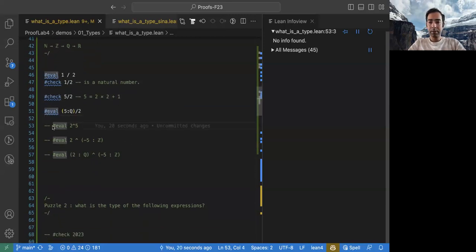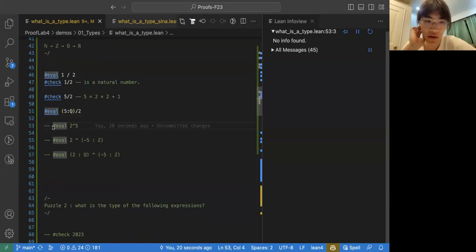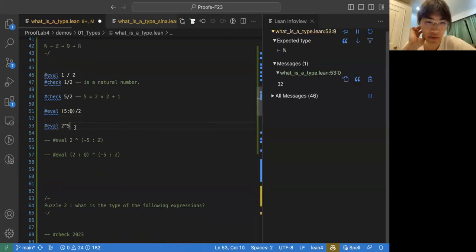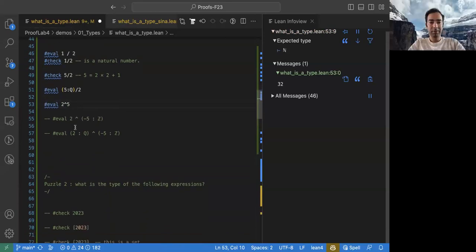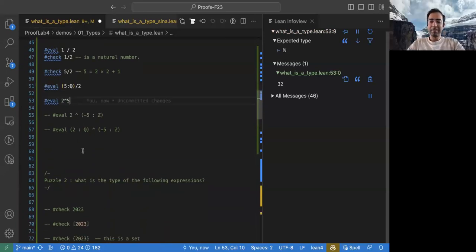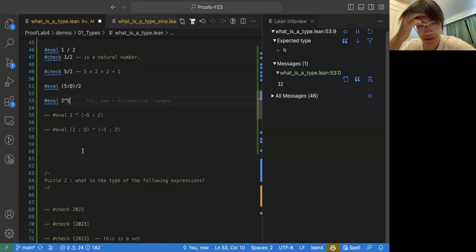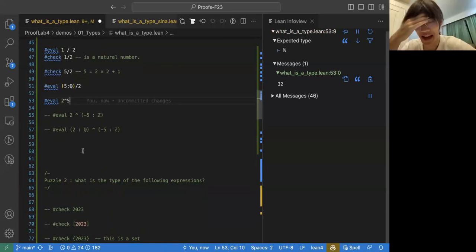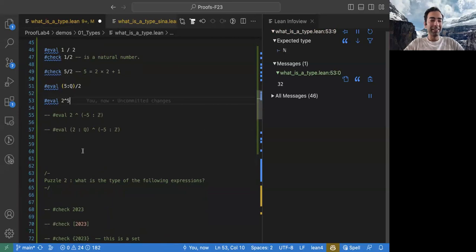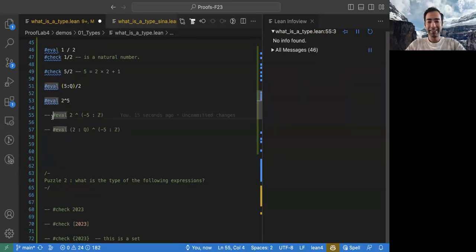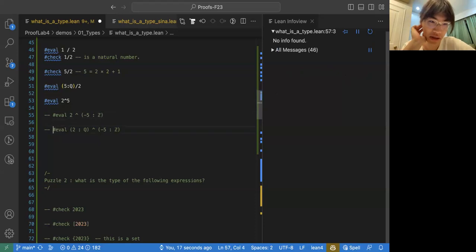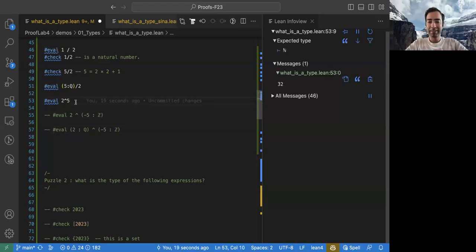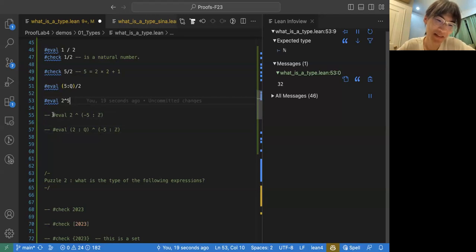Right. What about the next one? So it's Lang Yi. It's your turn again. It's going to be 512. I think it's a natural number. 32. Oh wait, yeah, 32. I don't remember what you said, but it's a natural number. That's all we care. 2 to the 8. I mean, if you ask me, I perhaps wouldn't be able to give you the right answer. It's 32. No, I think it's a natural number. I mean, the good thing is we have Lean to do this for us, so we don't care. But what about the next one?